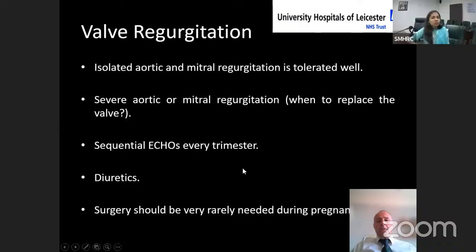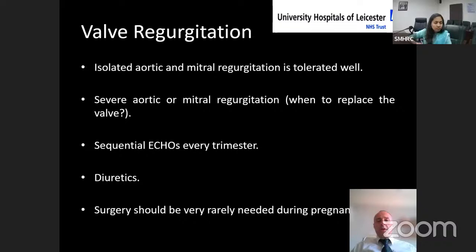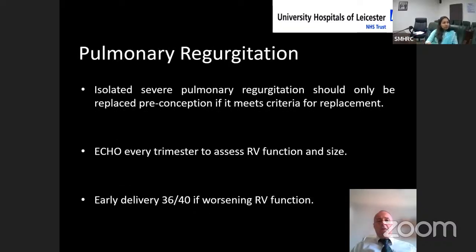Aortic or mitral replacements for severe regurgitation is a complex decision and should take into account the severity of the left ventricular dilatation and the functional impairment. Severe aortic or mitral regurgitation can be classified as WHO 3. In pulmonary regurgitation, the main focus in women with the disease is other associated conditions and right ventricular size and function.